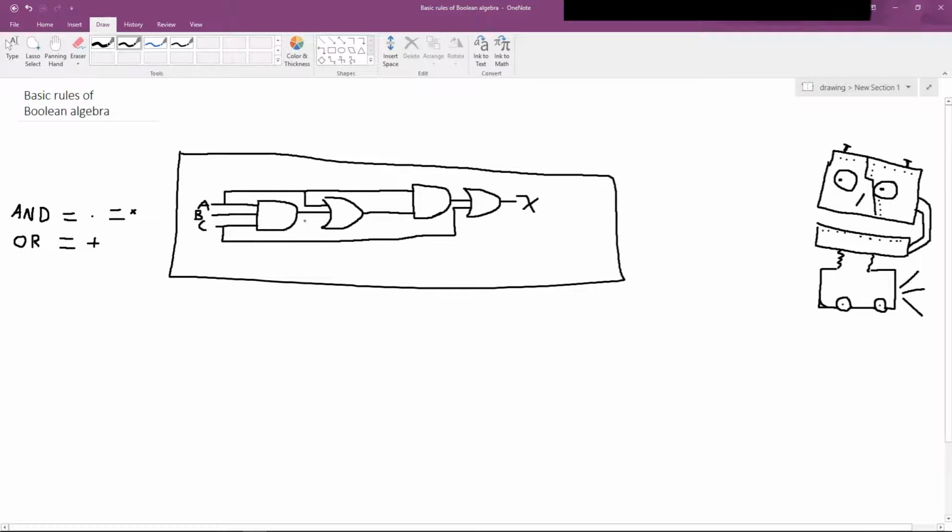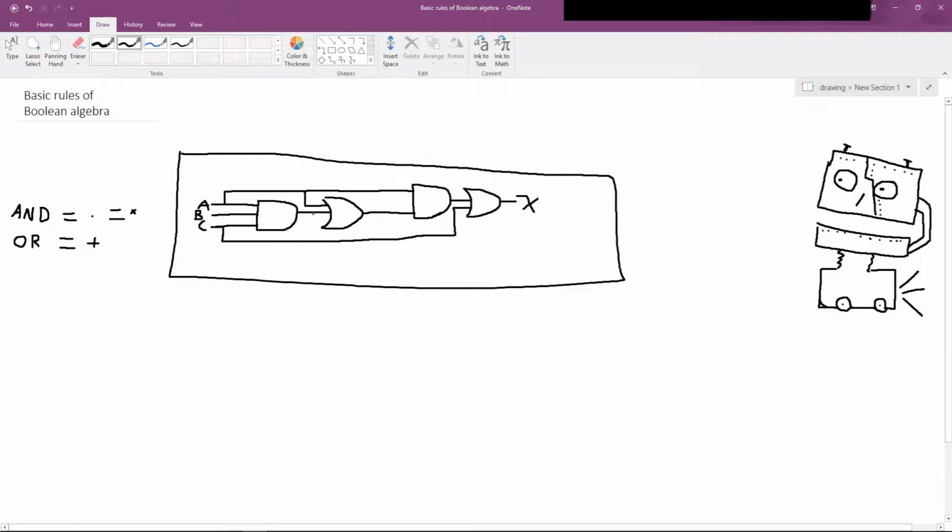So I have drawn this circuit over here, which isn't an ordinary circuit but a logic circuit. I have several gates and I have three input signals. I have the signal A, signal B and signal C, and the output signal X. The input signals are also called domains, and all these four signals will be treated as variables in our equation.